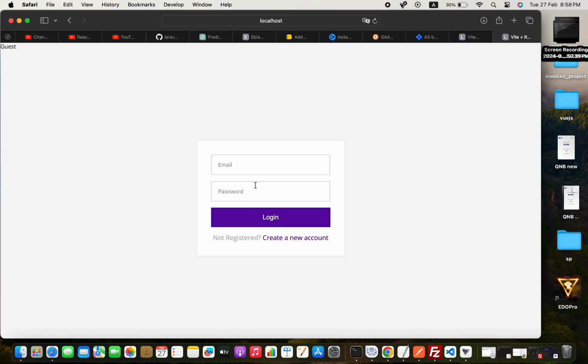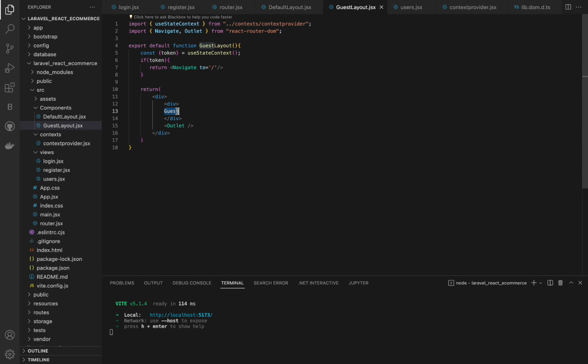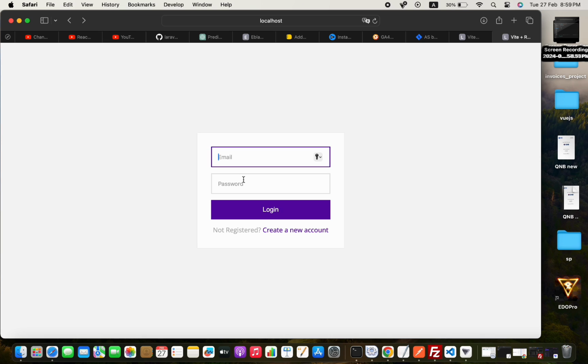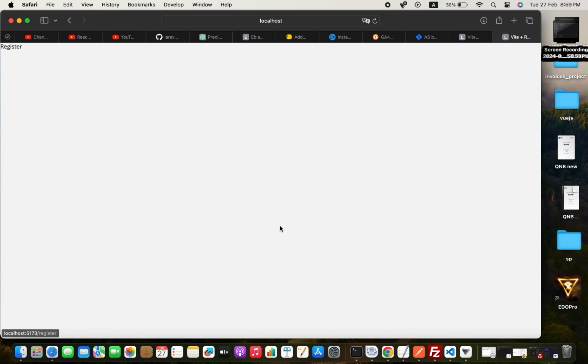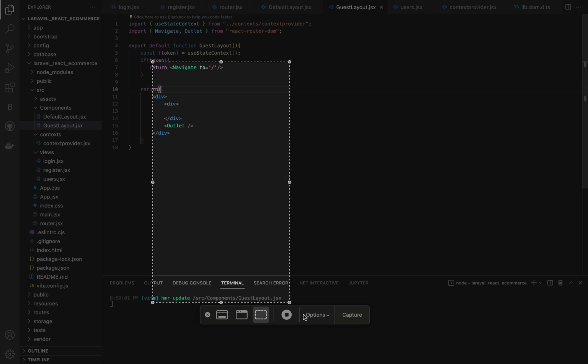Let's just remove the word guest from the guest layout. And if we press the link in the end of the form, it will take us to the register page, and that's great. Now let's make the design a little bit better and add a header for the form that says log into your account.